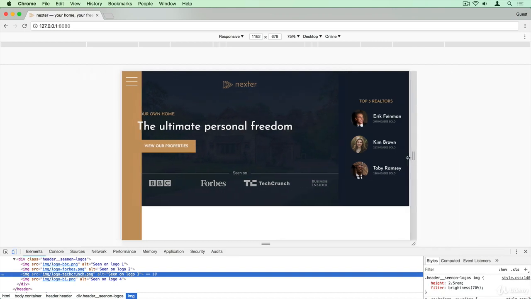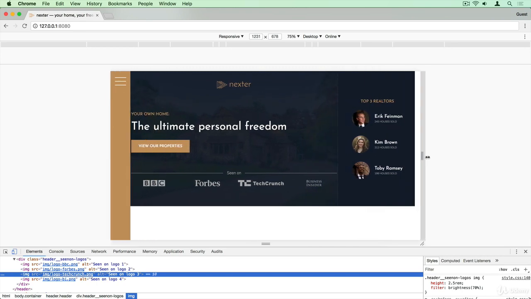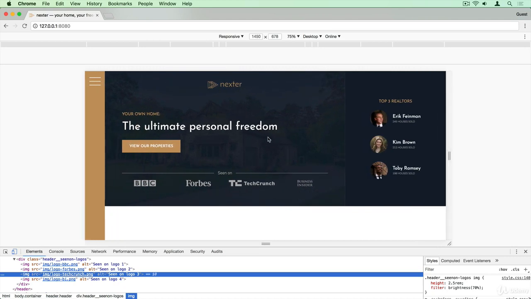So when we reduce this, the images will stay just the same size. And then this entire grid here, which is defined basically by the size of these images, will also stay the same size. And the same happens for the entire grid container here. And so therefore all of this content then overflows and looks crazy like this. And so the first thing that I'm going to do is to fix that.